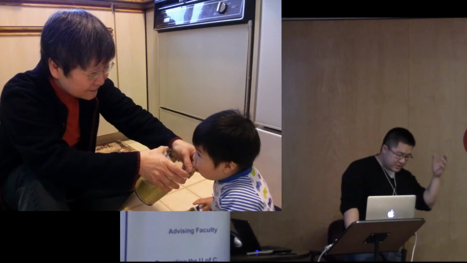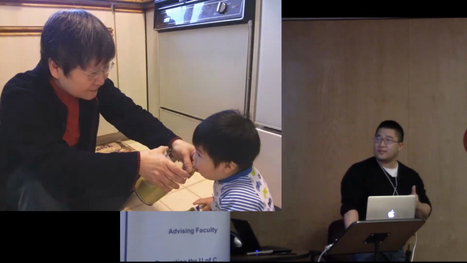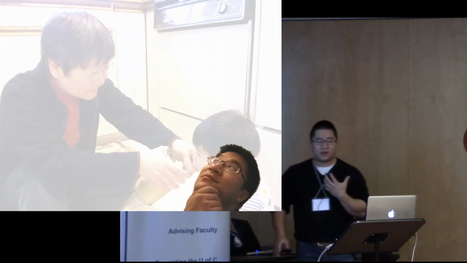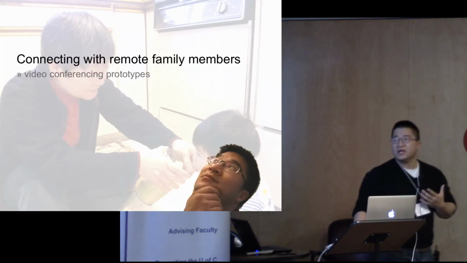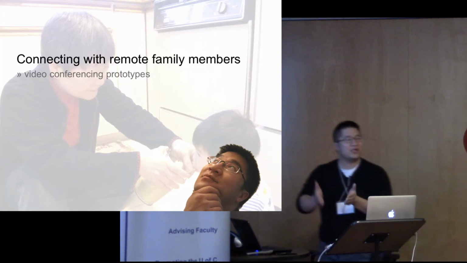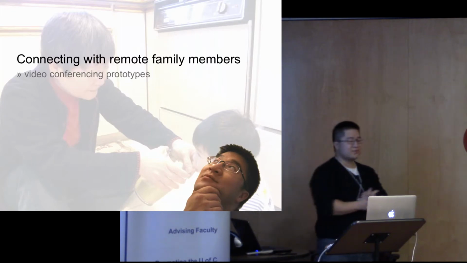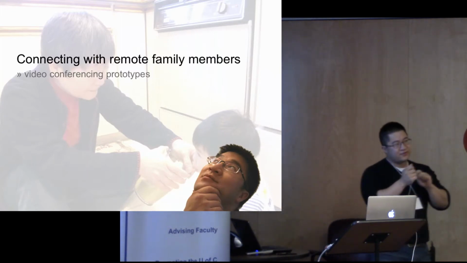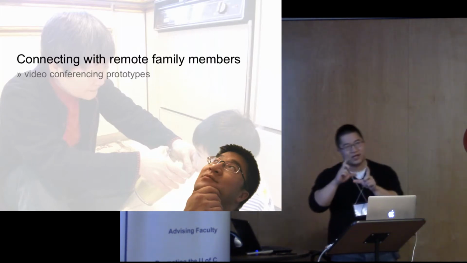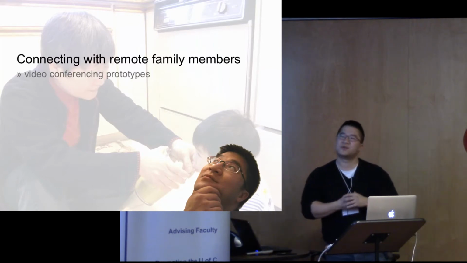The problem, of course, is that my mom still lives in Vancouver, still has the same PVR, and she's far away, so there aren't very many opportunities for us to interact with her. So I realized then that one of my core missions should be figuring out how we can build systems to enable interactions with remote family members. And this, I think, is different than how we would use Skype to interact with coworkers or other business people. And I'll show you some of the reasons why.